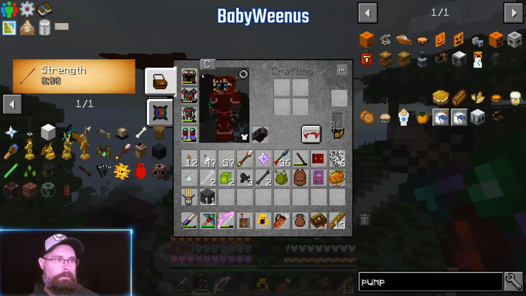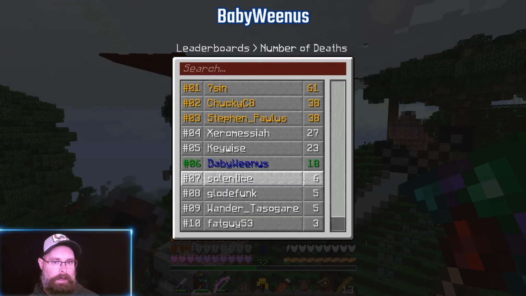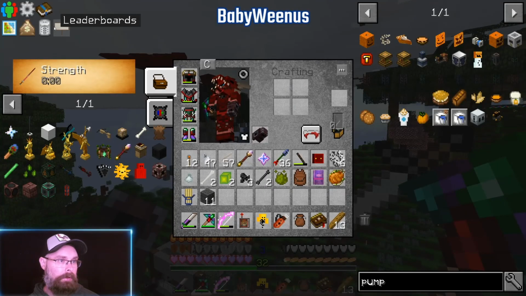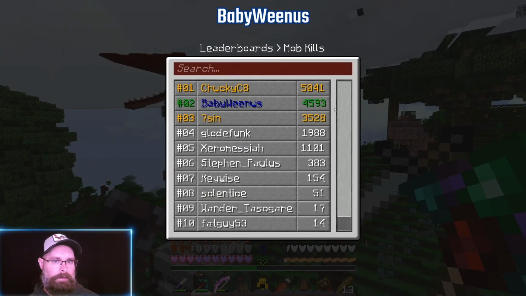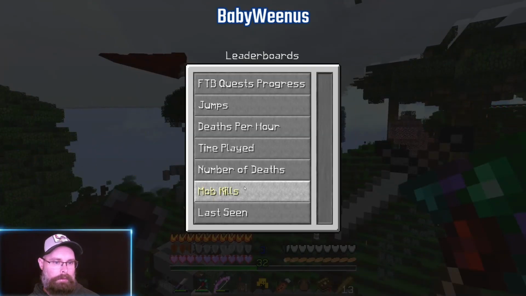And then, let's see, number of deaths. I only died 18 times, so I'm 6th place. For everybody who, besides this guy, pretty much everybody else, I was way under on deaths. That makes me feel good. I had really strong armor, though. Mob kills, number 2, 4,500 mob kills. And that's pretty much all that matters, right?